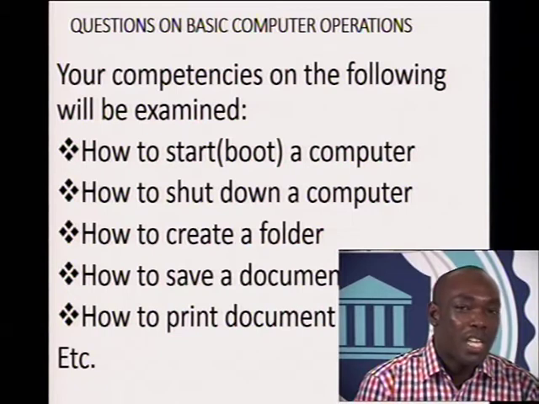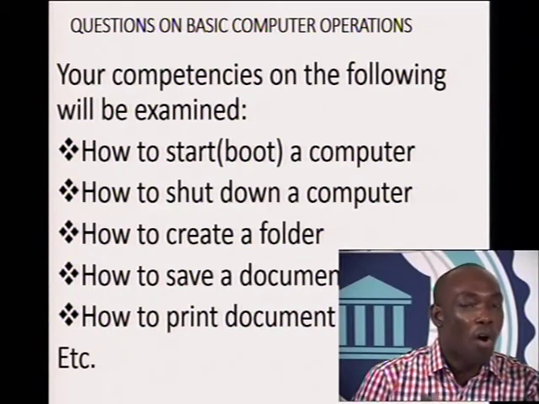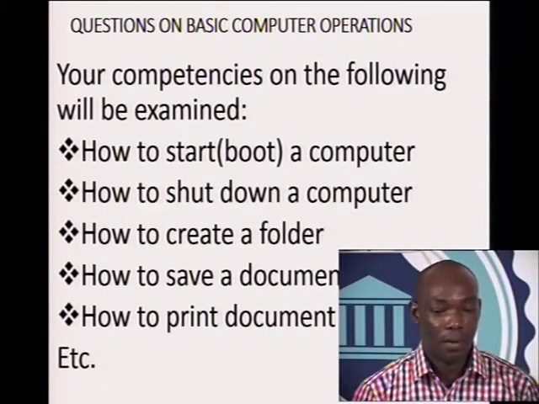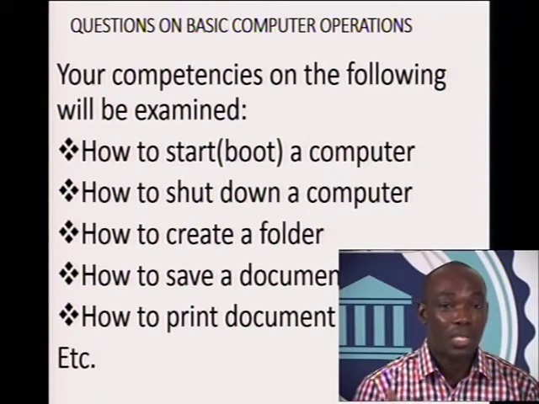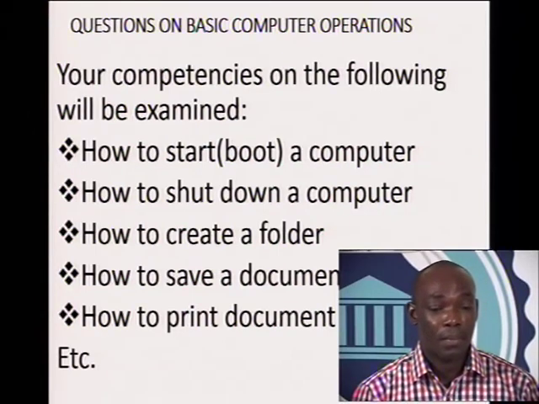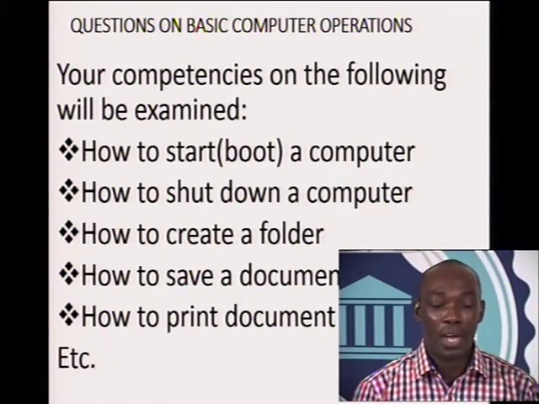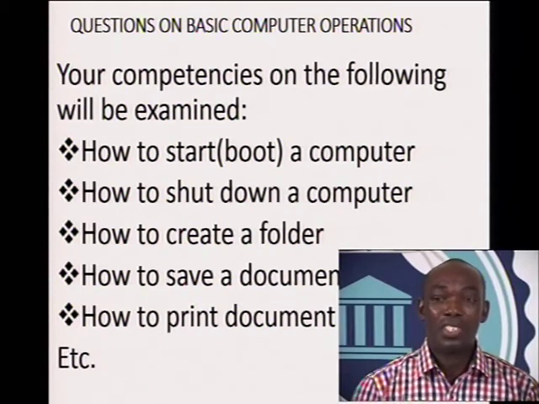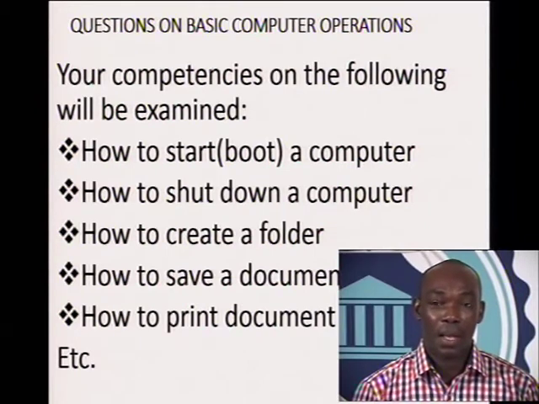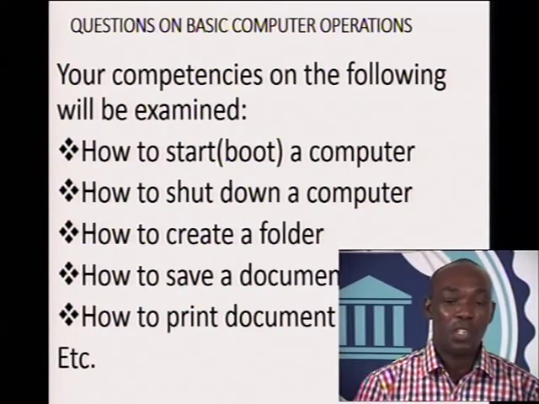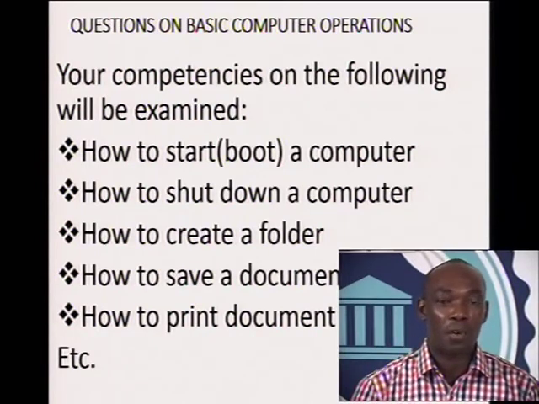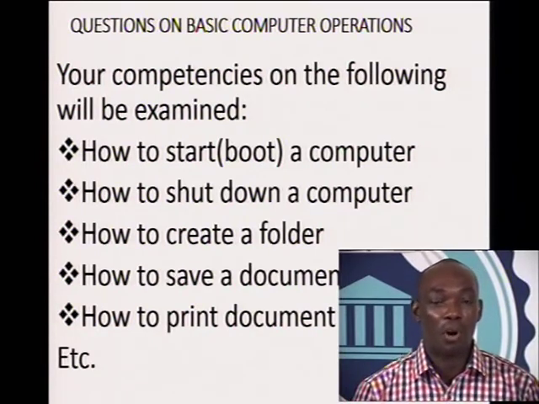I want to see if actually you can operate a computer. For example, can you start a computer? Can you shut down a computer? Can you create a folder in a computer? Can you save a document in a computer? And when you save a document, can you see a difference between save and save as whenever you're saving your document?